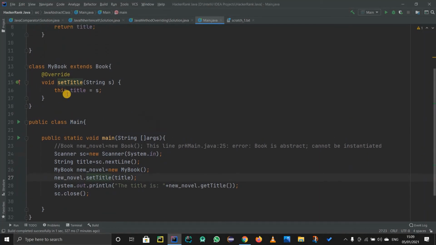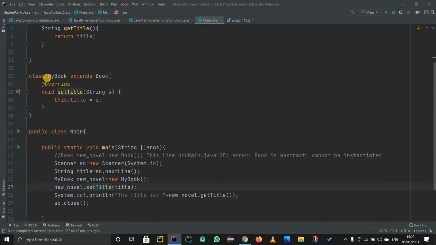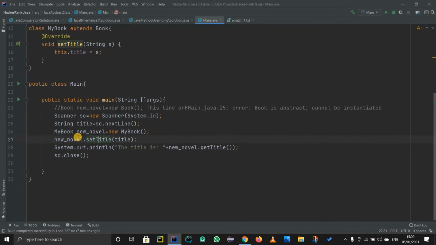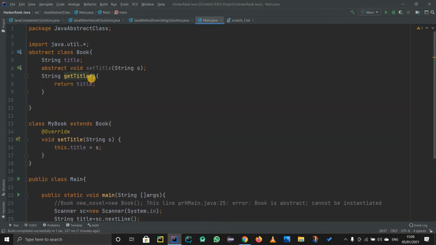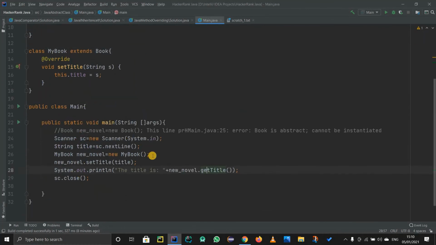If you see, I clicked over here and this got highlighted, the setTitle method, and it did not get highlighted over here because it is an abstract method, and we are hiding the implementation details in this class, and we are using the methods of this class by using an object of this class over here. And we are just pulling out the title with newNovel.getTitle, and you see, I click over here on getTitle, the getTitle method over here gets highlighted, which means we are using this method as of now.